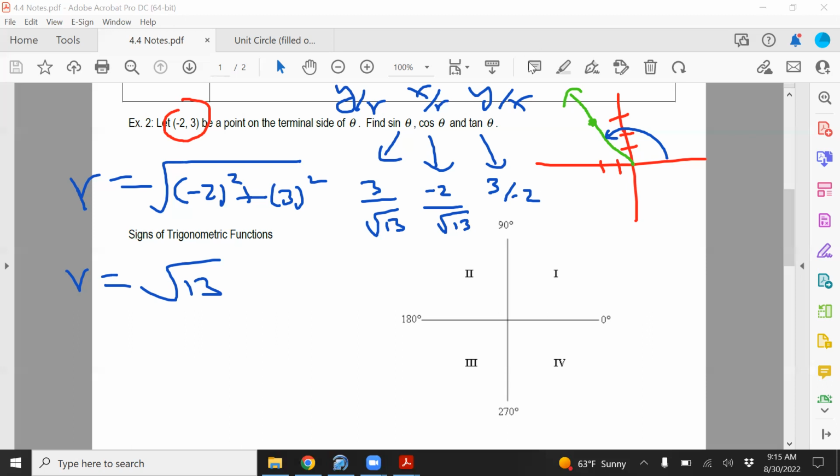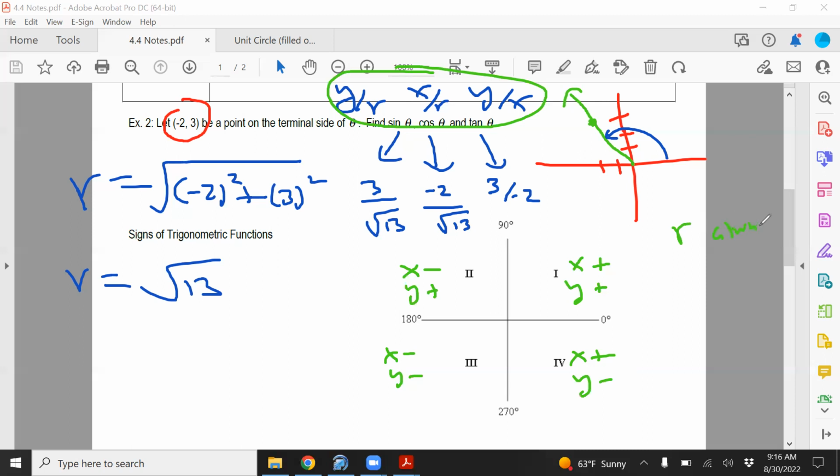Now, this next part is kind of important because this will help you generalize what to expect from sine, cosine, tangent. When you're in the first quadrant, we know x is positive and y is positive. That's just standard knowledge from middle school coordinate planes. In the second quadrant, x is what now? Negative. And y is positive. Third quadrant, x and y are both negative. And of course, the other way around for quadrant 4. Now, r is always positive, because you're square rooting, right? There's no plus or minus on the outside. Square roots always give a positive output. So r is always positive.